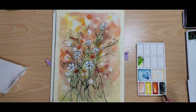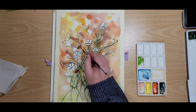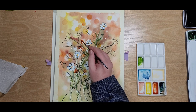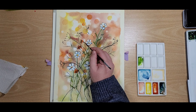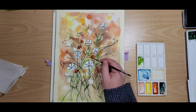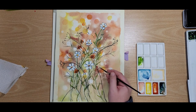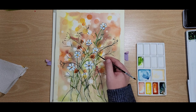He's using the Van Dyke Indigo mix again, just to give a little bit of shadow and definition to those little flowers at the back. And it's interesting how the quin gold and the indigo kind of work together. You wouldn't actually think it would, but it does. It works so well together.